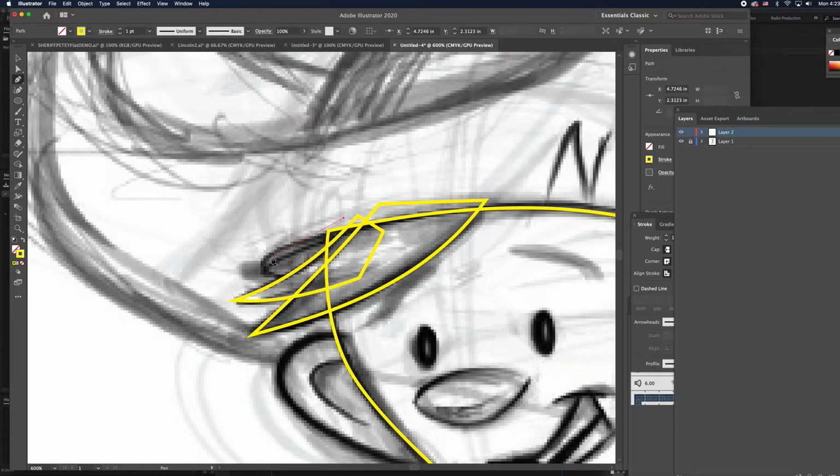And then this actually looks like part of the underside of his head, but I like that better as being a tuft of hair. So we'll do that. Goes here and here.